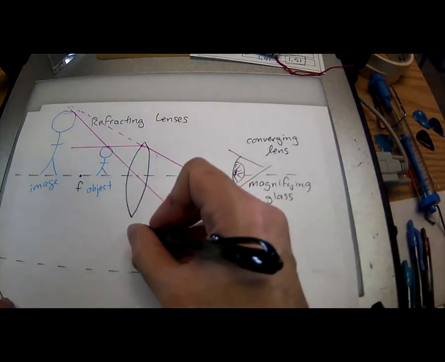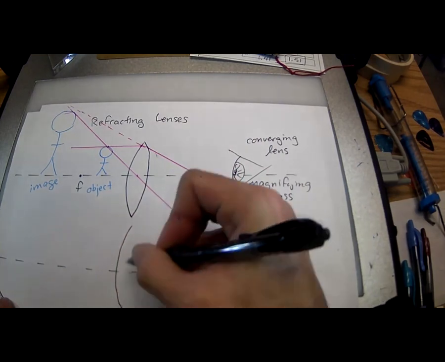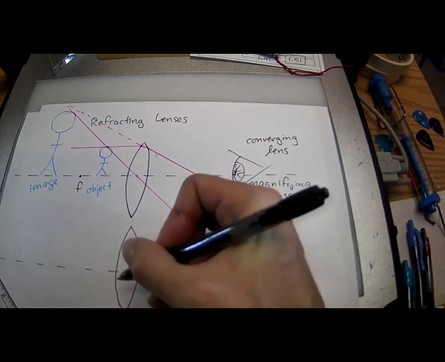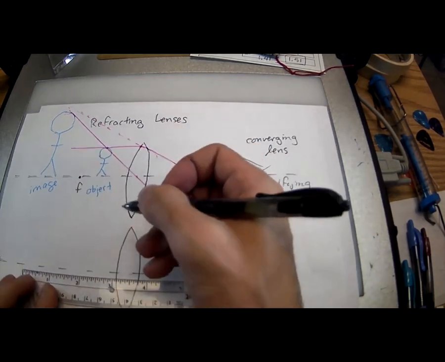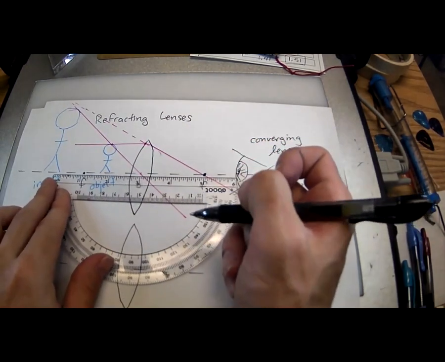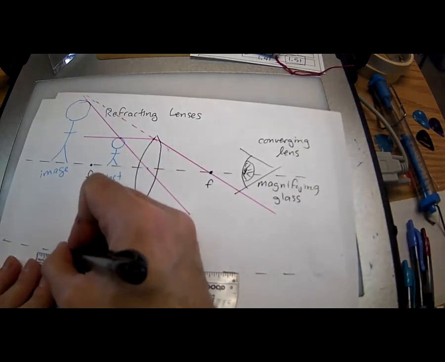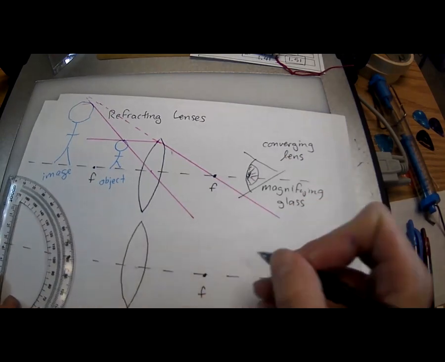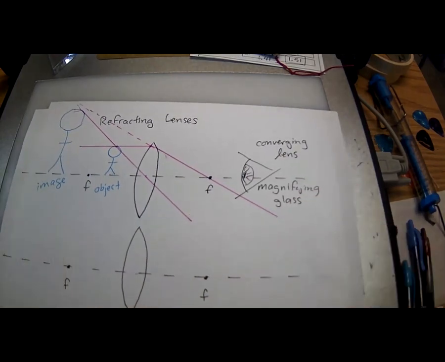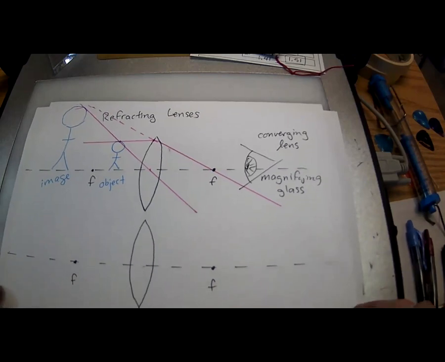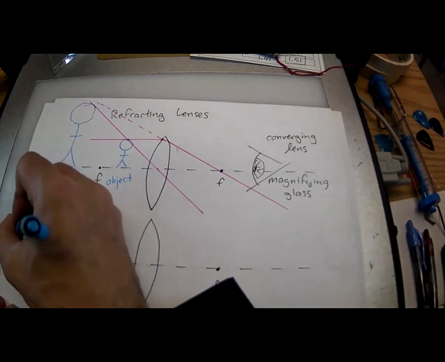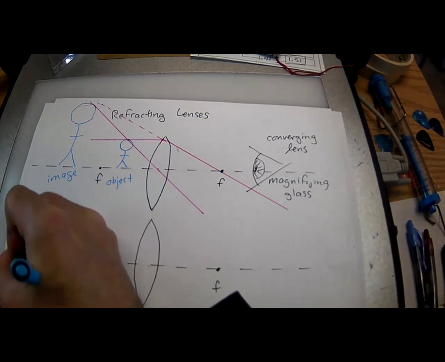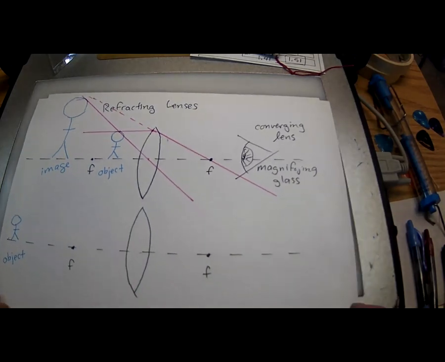Let's say the same magnifying glass, same converging lens. Okay. Got to put the focal points in about the same spot. About here, focal. Okay. But what if I draw the object outside the focal distance? What's going to happen? Maybe I'll put the object kind of over here. Okay. Where's this going to show up?